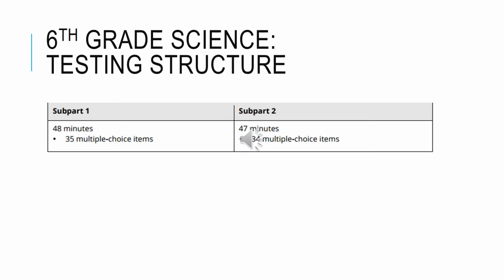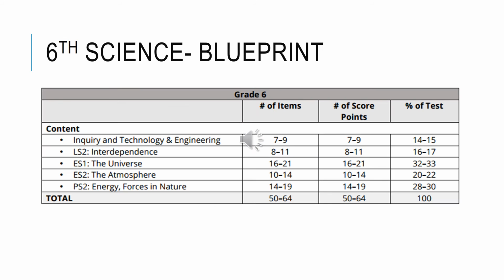Science structure hasn't changed a lot since last year. Subpart 1 will be 48 minutes with 35 questions, and subpart 2 is 47 minutes with 34 questions. If you remember, we sent out those PowerPoints last year that had all the questions broken down from the previous 4 years of tests, and those will be great to use for test prep, but also formative assessments throughout the year. This is a summary of the 5 reporting categories.